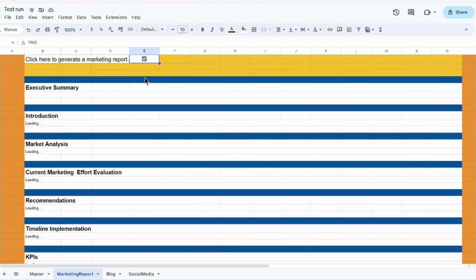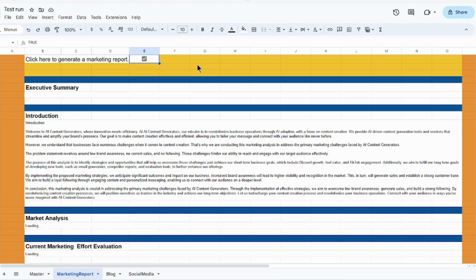The executive summary is going to rely on summaries from other sections of the marketing report. So it's really important that those sections finish first so that ChatGPT can then run a summary of those sections, and then the executive summary can analyze those summaries and build you the very best executive summary for the report.